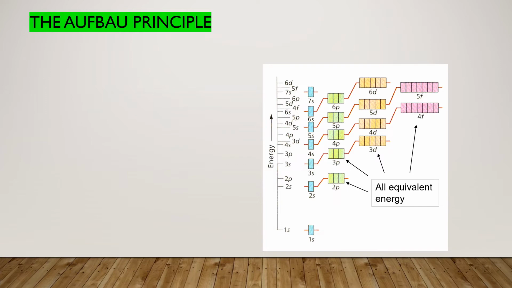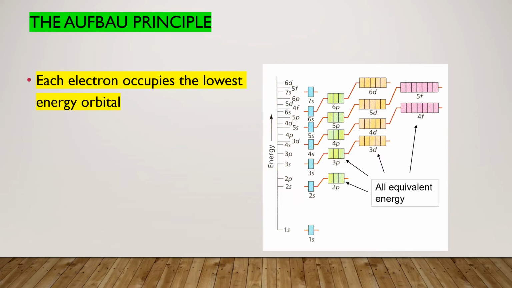There are some rules about filling these orbitals, and the first one you should know is called the Aufbau principle. The Aufbau principle tells us each electron occupies the lowest energy orbital. So what that means is we're going to start filling, and this is a vertical representation just to kind of get an idea of higher energy levels instead of horizontal like we do it. So basically what happens is electrons are going to fill the lowest energy level first. So first they would fill the 1s orbital. Then they would fill a 2s orbital, then a 2p orbital, and so on and so forth.